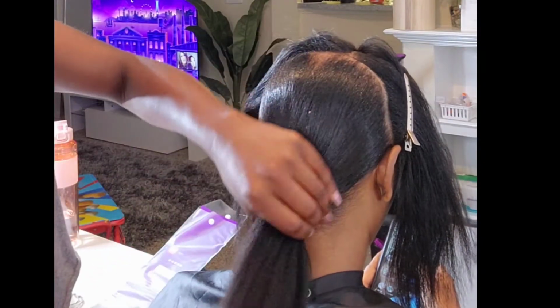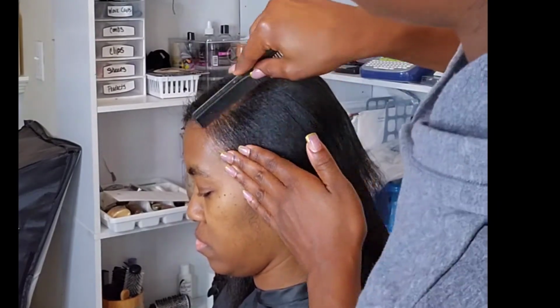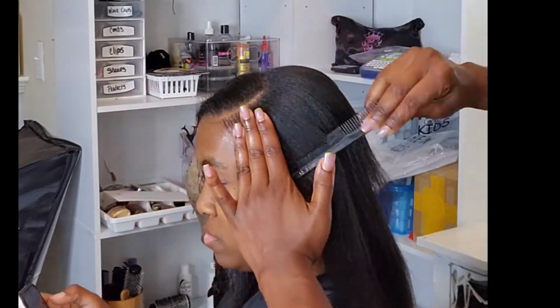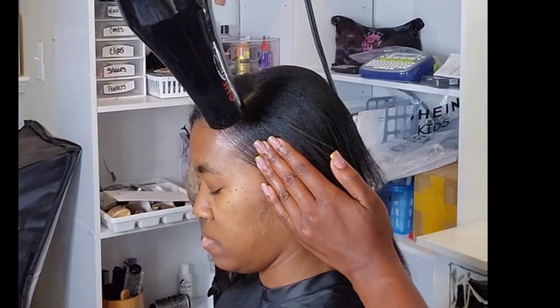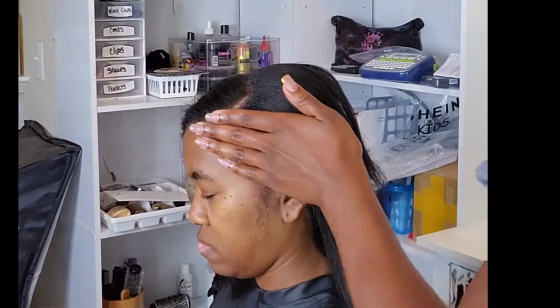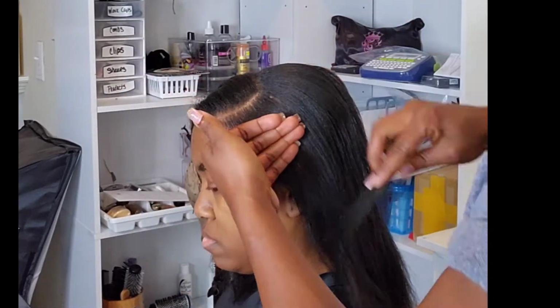All right. I don't know where you guys are from, but down here in Texas, it gets extremely hot. And when I say hot, sis, it gets hot. Oh my God. With that being said, most of my clients sweat in their scalp. So when you sweat in your head, your roots start to swell and your ponytail won't last as long.